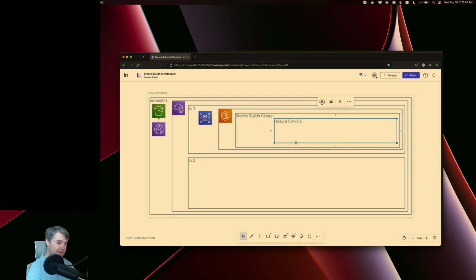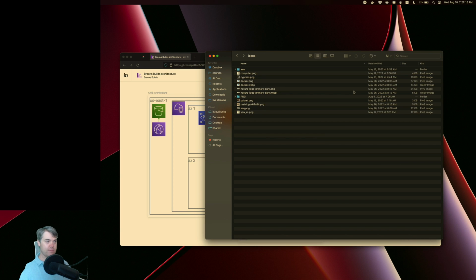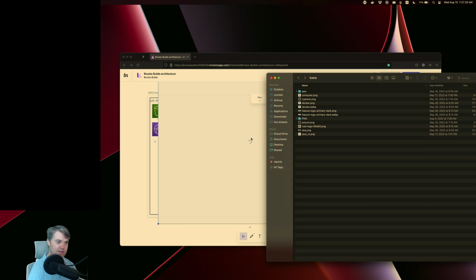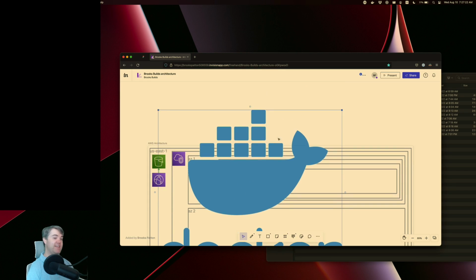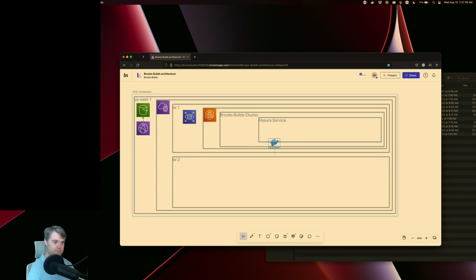And then finally, do I have a Docker icon? I do. So we could throw a gigantic Docker icon in here. And so that is now a Docker image.